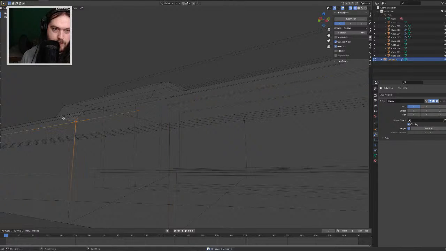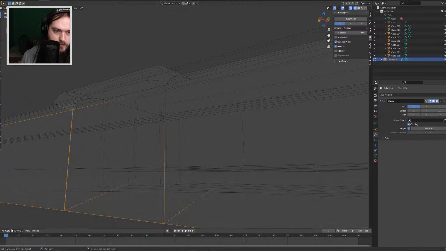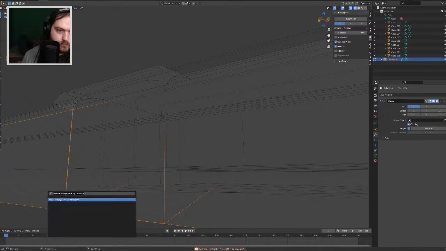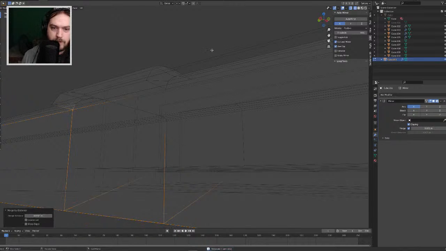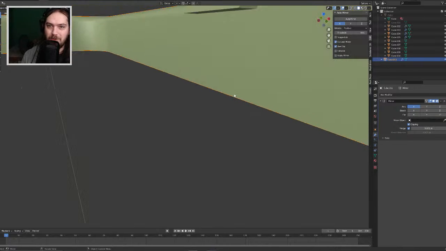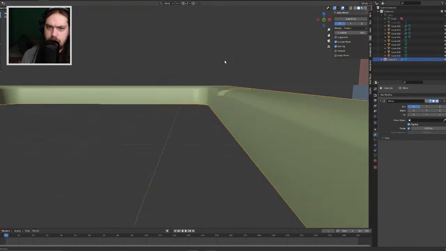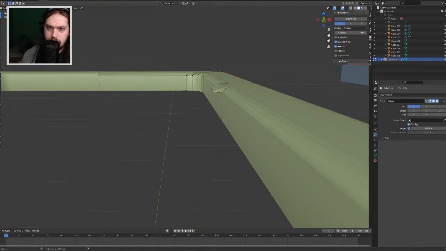There we go. Everything is scaled up way more than I'm used to. So the merge by distance also functions differently than I'm used to, clearly. Okay, yeah. Oh, but that is an edge loop, because of course it is.